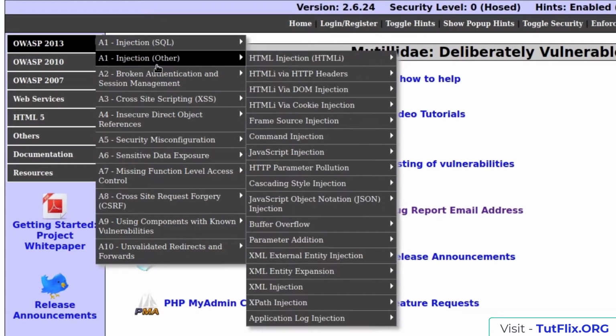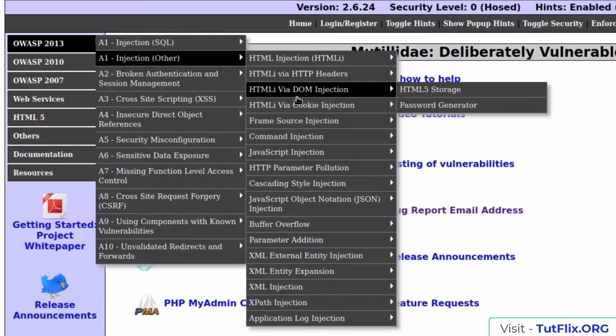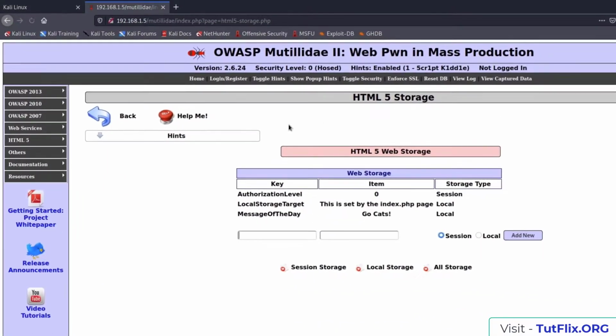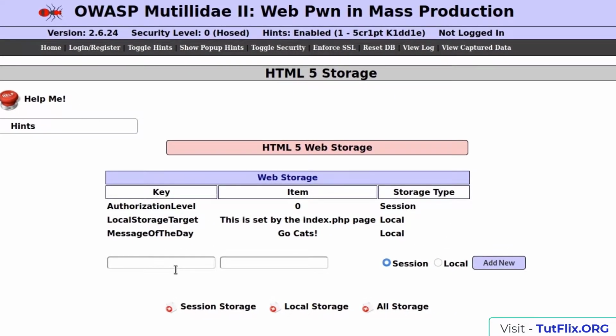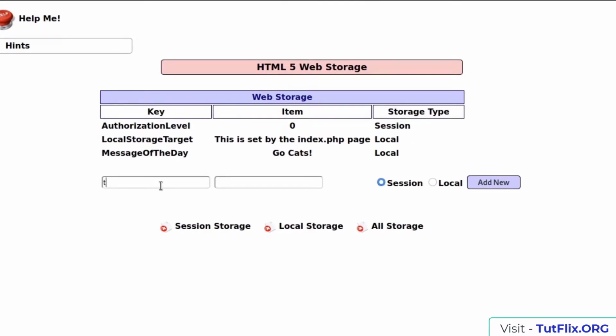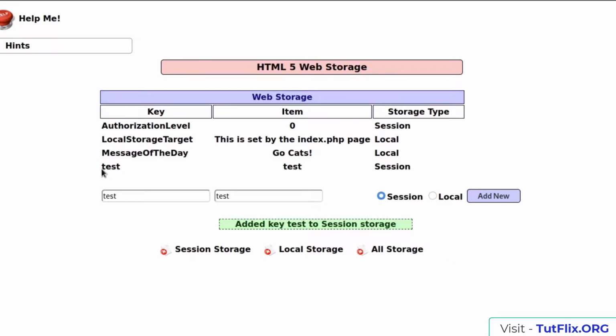So the first one that I want to show you is once again under injection, and then let's go to HTML via DOM injection. And let's select HTML5 storage. Here we do have some web storage, and if we type something in these user input fields and click on add, it will get reflected on this table that we can see on this page.